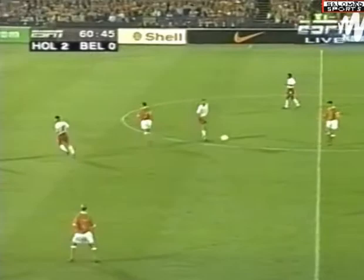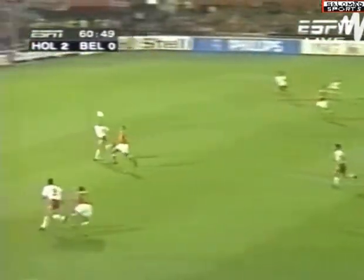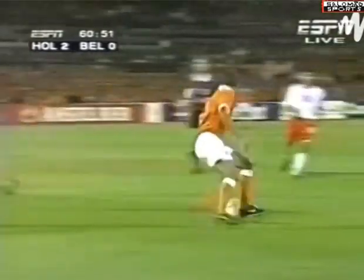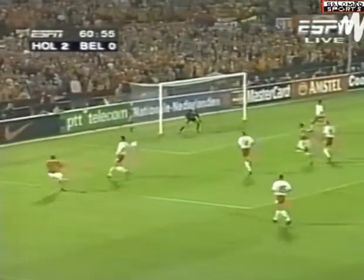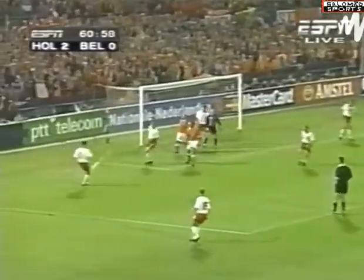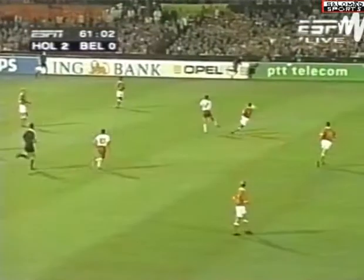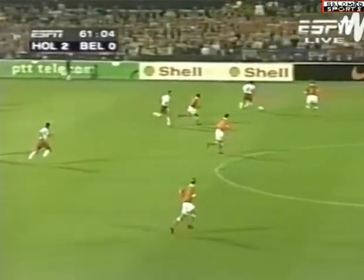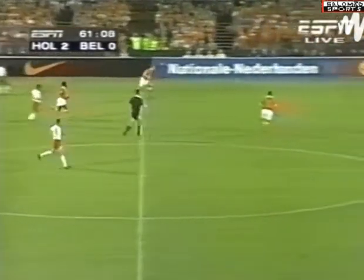The second goal has really given the Dutch now a bit of a cushion in this game. Koku with some good running off the ball, picked out there by his PSV teammate. Martha Newman now, Koku with the cross, and Belgium there in a bit of trouble, hooked away eventually by Philippe Albert. Well, AC Milan would be hoping that Driver plays like this for them. They'd love to turn what happened last season around.